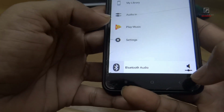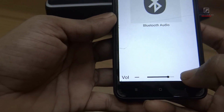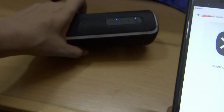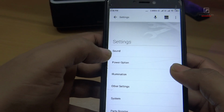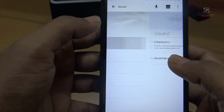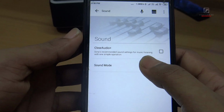Now click on settings. Also from here you can change the sound. You can decrease or increase just like the way you would do from the plus or minus button. So now click on settings. From here you can see first the sound option. You can activate the clear sound.